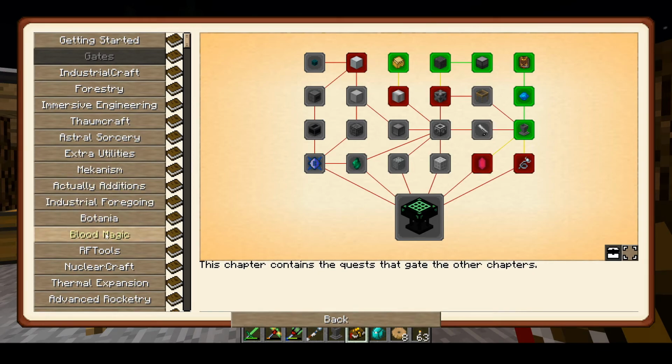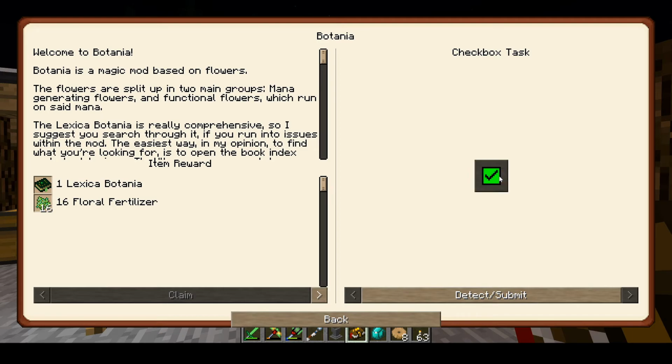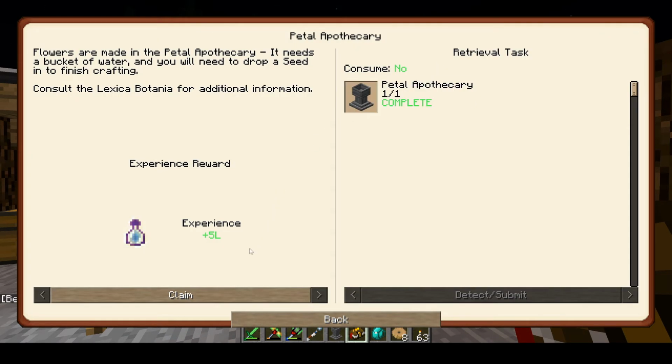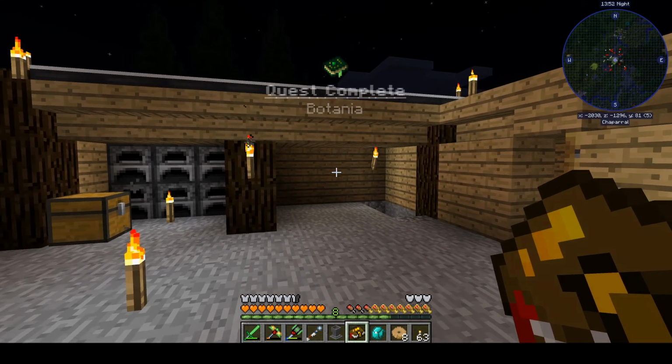But more importantly, we can now come over here and start working on the Botania tree of the quest log here. So we get a book, and we get 16 floral fertilizer. And we've already got this, so we claim that. And Endoflames, so looks like the next things it wants us to make are the Endoflame and the Pure Daisy.